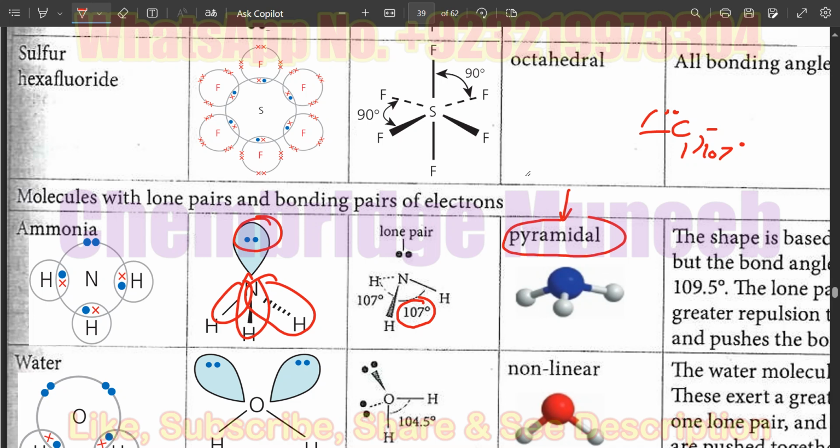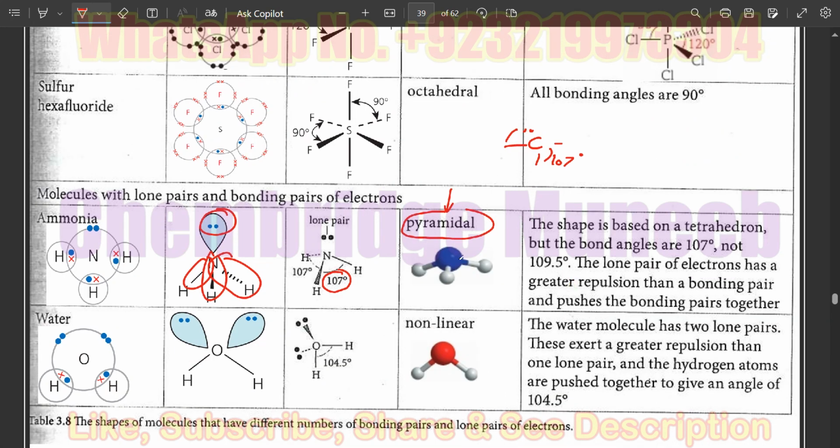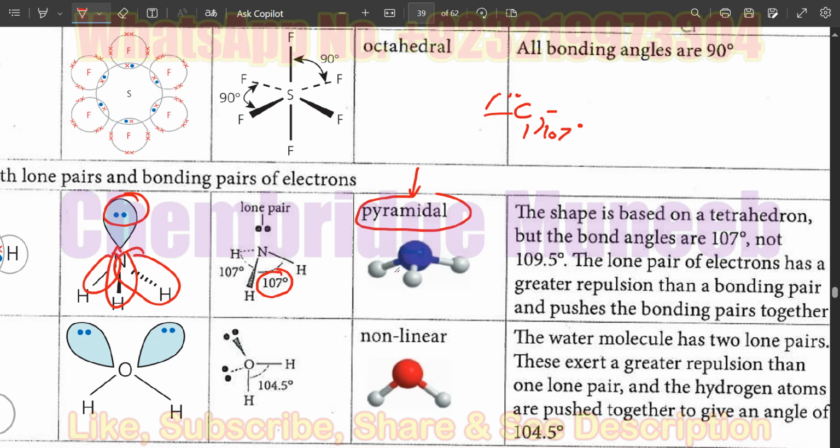The shape is pyramidal. In this diagram, you can see that it is showing the blue ball is bonded with 3 white balls, which means the blue ball is an atom and white balls are also the atom, and they are not showing any of the lone pair here, but we can clearly see that there is some kind of the repulsion because of the lone pair present at this position.